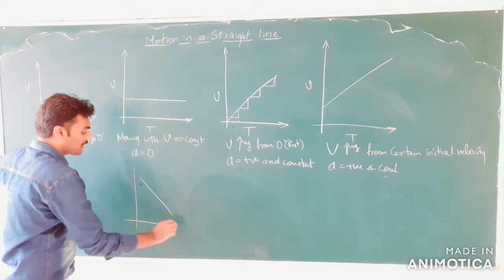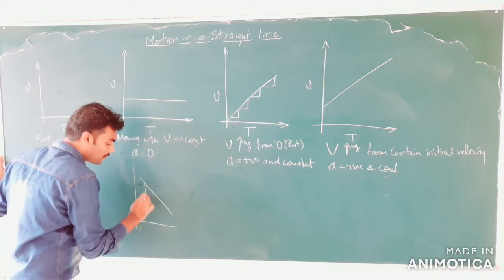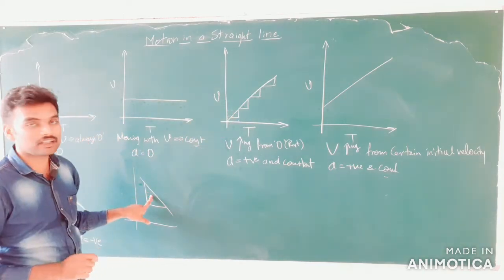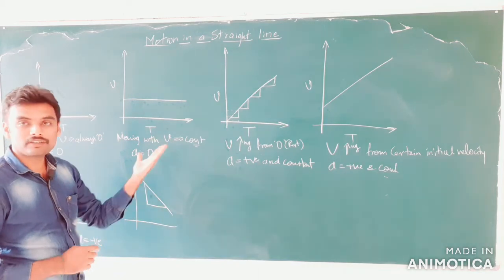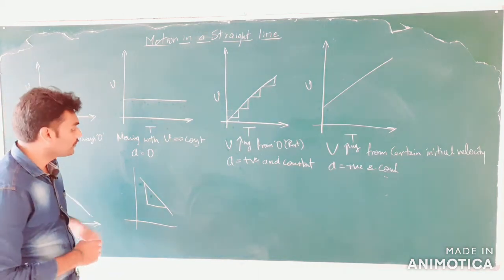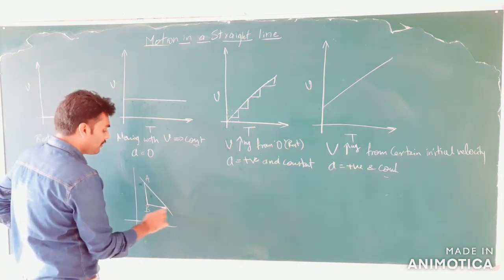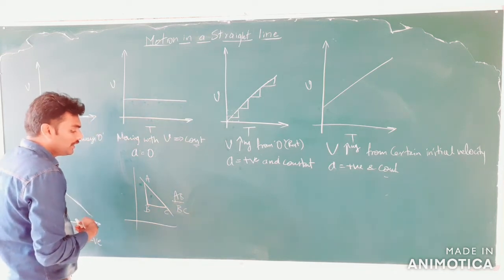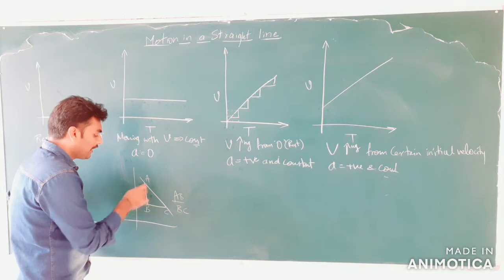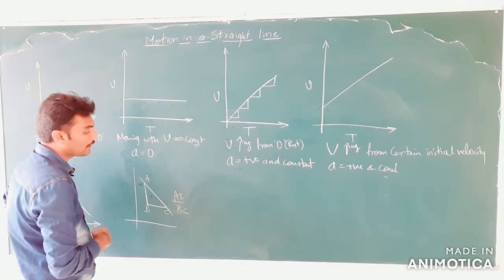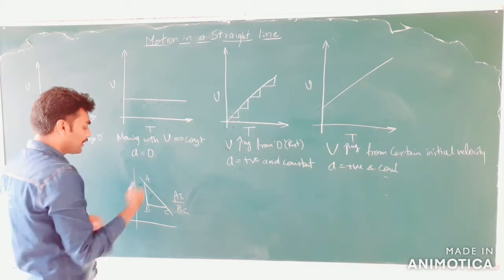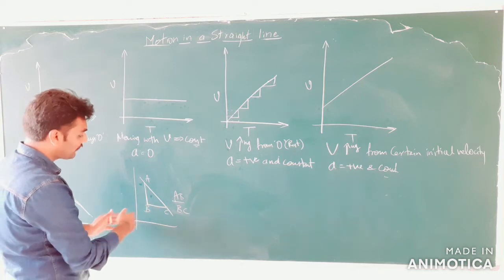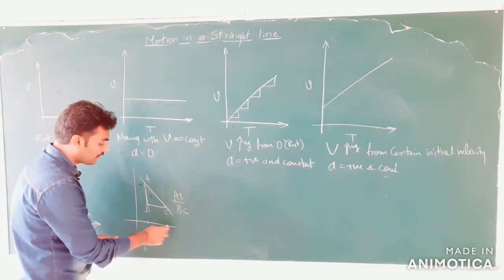Okay, when you have such a graph, the slope shall be obtained like this, right? Now if you observe the difference between this right angle triangle and this right angle triangle, the direction of the triangle is exactly opposite, right? In the same way I take ABC, AB by BC is what I take. But here the value of AB is going to be the same, but for the BC value, what we take is the initial and the final.